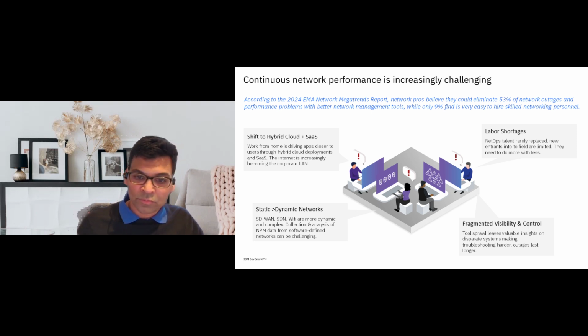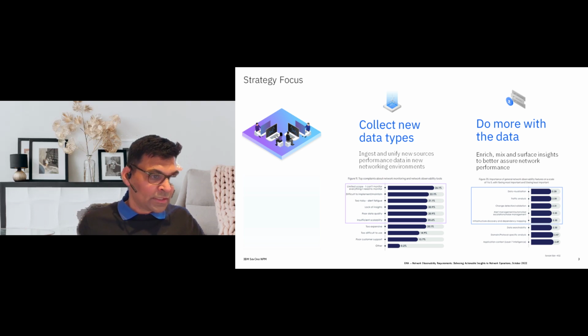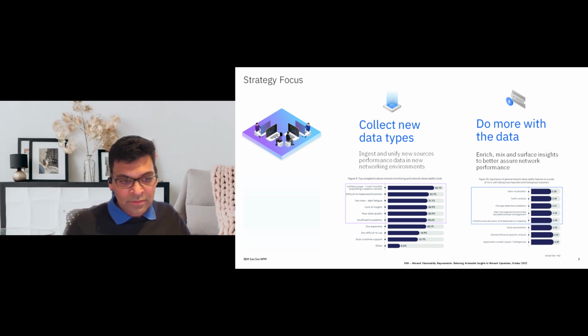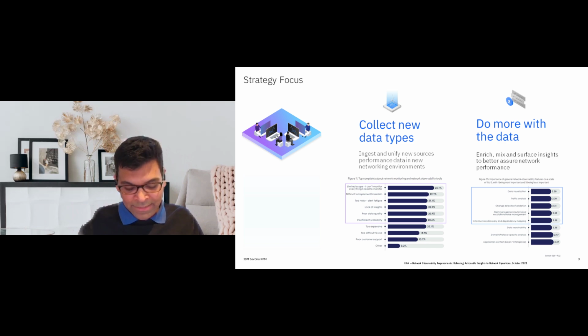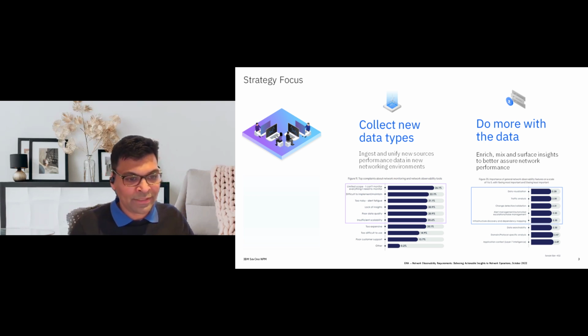So with that, I'm going to talk a little bit about what our focus has been in the last 2 years. We talk about 2 pillars that we focused on. And again, it's also built from things that the analysts have said, and that comes from customer surveys. Things like limited scope, that they can't monitor everything that they want to monitor. It's difficult to get data from different sources. Traditionally we've had SNMP where we could get the data from all the parts of the network, and networks were a little simple. With SD-WAN, it was like, well, now we have an API that we need to get the data from, so you've got a bit of dev to happen and what have you.